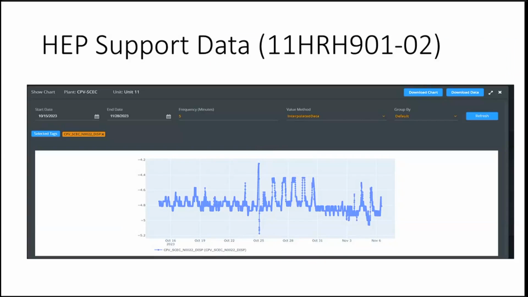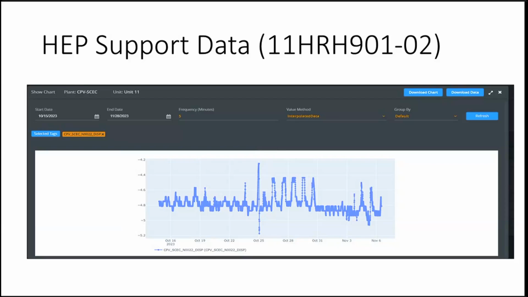As you can see, this is normal operation starting from 10/15/2023 to 11/28. I know it's only 11/7, but I just went ahead and put 11/28. We're sampling at 5-minute frequency, and this can be changed to seconds or minutes. Here you can see where I was actually doing a pipe hanger walk down. I actually pulled the string to make sure it's reading and can see things. So normal operation, then you can see we've been cycling some.